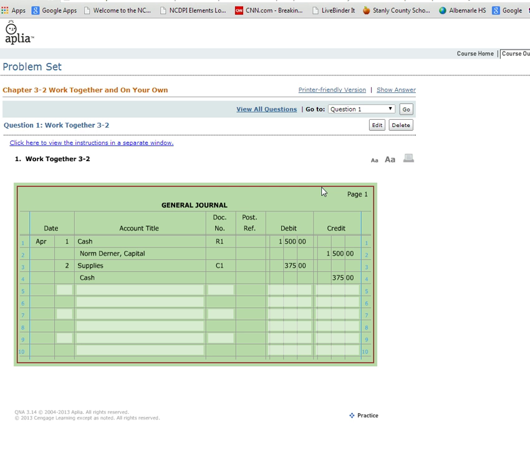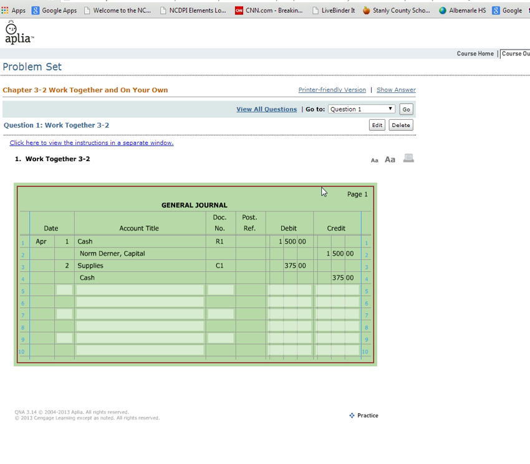Bought supplies on account. Supplies is an asset, so our asset account is going to increase. We bought on account, so accounts payable is now created, and our accounts payable will increase. Accounts payable is going to be a liability. The steps for that are on page 64.